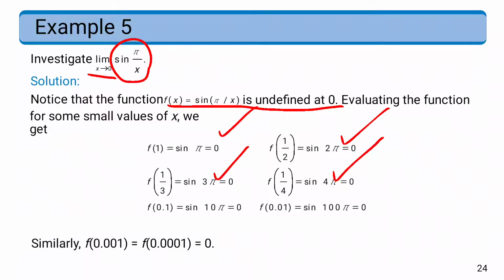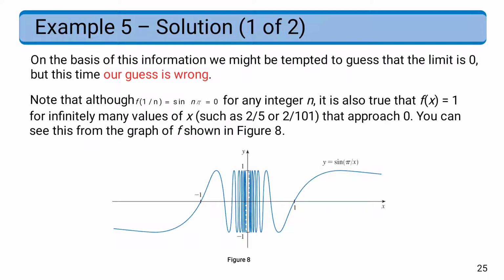And then take 1 over 10. You can see you are skipping some numbers between, so let's take 1 over 10 and see. If you take 1 over 10, f of x, which is just sine, becomes 0 again. Then you take 1 over 100, f of x becomes 0. You try a very small number, very close to 0, 0.0001, you still get 0. Interesting. We are likely to make a wrong guess here. We are tempted to guess that the limit as x approaches 0 of f of x is 0.